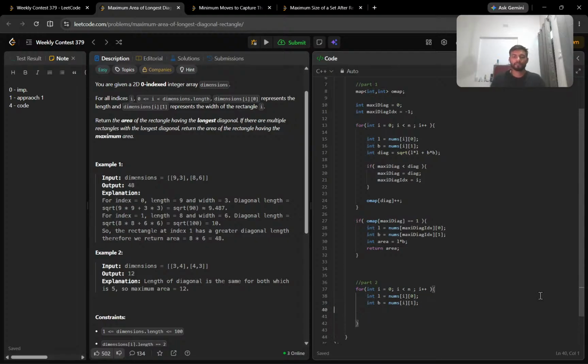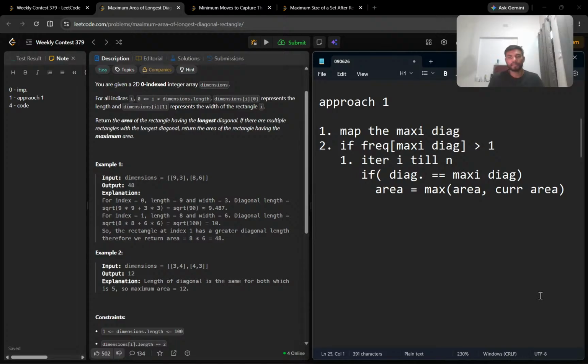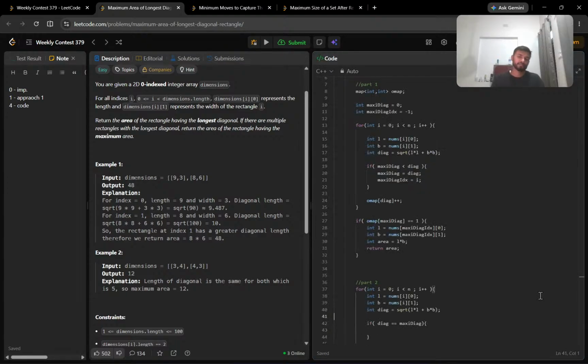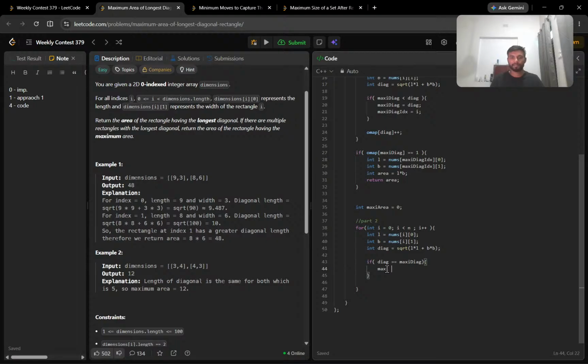Now int diagonal is square root of L into L plus B into B. Now if the diagonal is equal to maxi diagonal, then store the maxi area, the max of maxi area versus area.